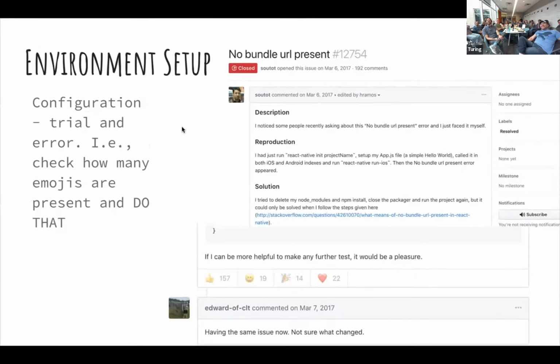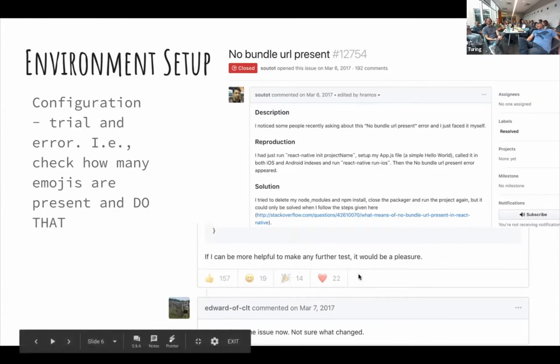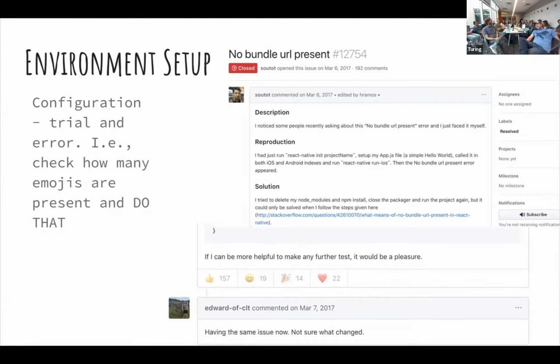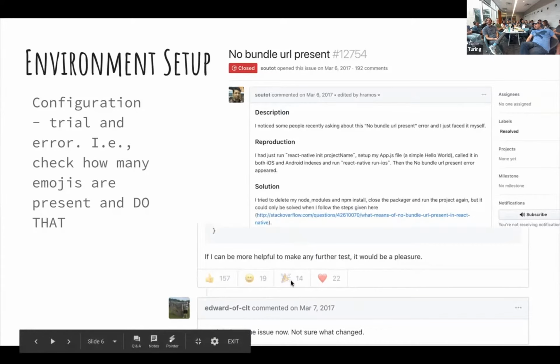So a little bit more of the environment setup. This is a lot of trial and error. I kid you not. How many emojis are present that do what we want to do? They're looking for this stuff in the comments as to what to implement from an engineering perspective. And I just said, are you kidding me? This is what you're looking for. We don't, in product management, or I don't know any of the other teams that are looking for feedback like that, but it was effective. You search and you look for the little horns with confetti coming out of them.